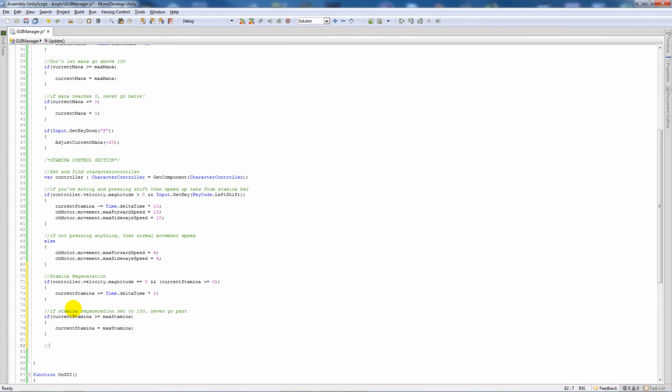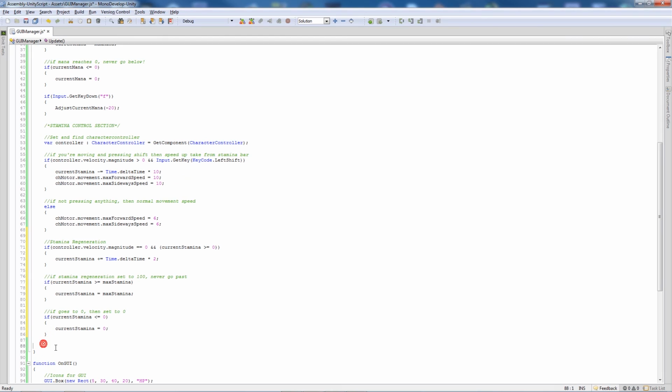And then we'll add another note saying that if it goes to 0, then set to 0. And we'll say if current stamina is less than or equal to 0, close the bracket. Then we'll say current stamina is equal to 0, and we'll get rid of just these line breaks, and we'll have to add one thing in between here.